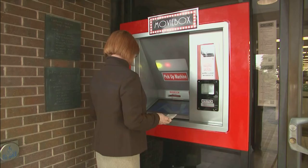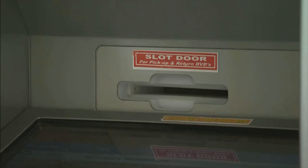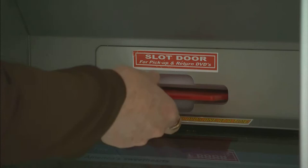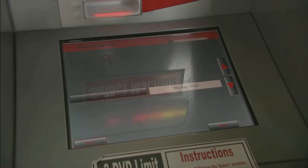The movie box is a device very similar to a Redbox that contains about 3,000 DVDs, and it's available both at the main library and at Fairmont Branch Library. Any patron with a library card and their PIN number can access the movie box 24 hours a day, 7 days a week. We have both Blu-ray and regular DVDs.